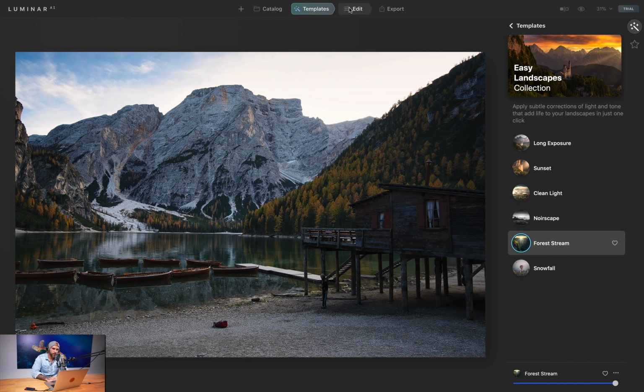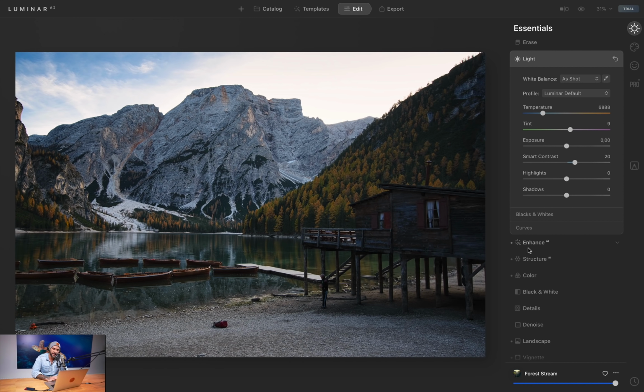I go up here to edit, so one step more to the right. And as you can see next to the adjustments here, there are some small dots. And wherever a dot is, that means there are some adjustments already made by the program. And I can now say, I like it, or maybe I see something in the image that I don't like and change it a little bit. But for my taste now, everything so far is good, pre-edited by the program. I would just do some small adjustments.